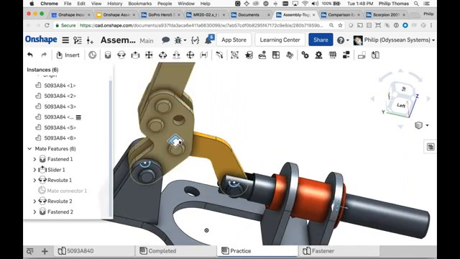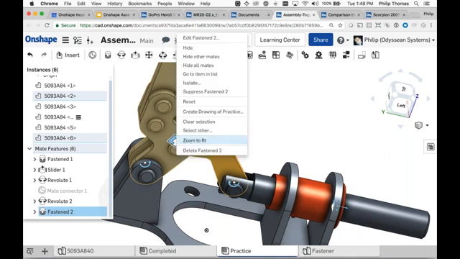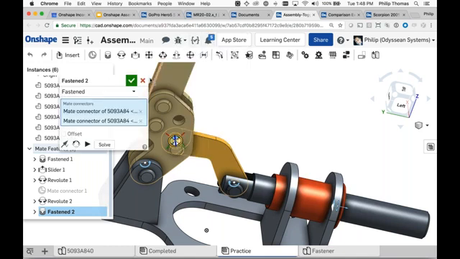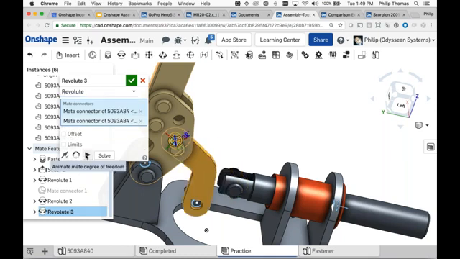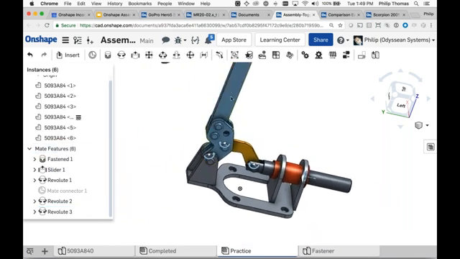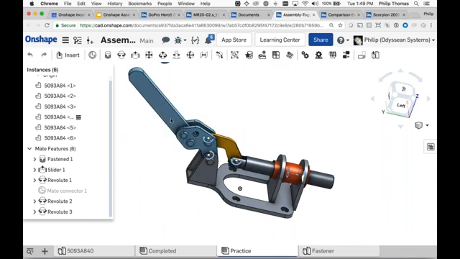Well, clearly this isn't going to move because this mate, if I click on it, you'll see a cross highlights the name of the mate and the two components that it mates to. Wow, that's a lot easier than in SolidWorks, quite honestly. So I want to change the nature of that mate. I put my cursor over the mate, right mouse button, edit fasten to. Notice I didn't have to scroll through a long list of mates. It's very easy to find the mates. And I'm going to say I want to edit it, and I want to change it to a revolute. And if I want to see if it works, I can just ask Onshape to animate it. Yep, that's exactly what I want. I'll say OK. And now, at least kinematically, this is operating correctly.